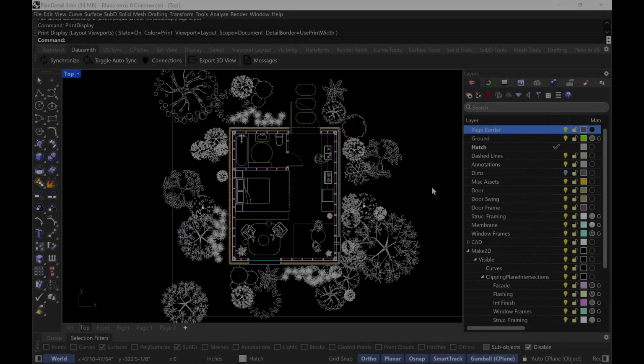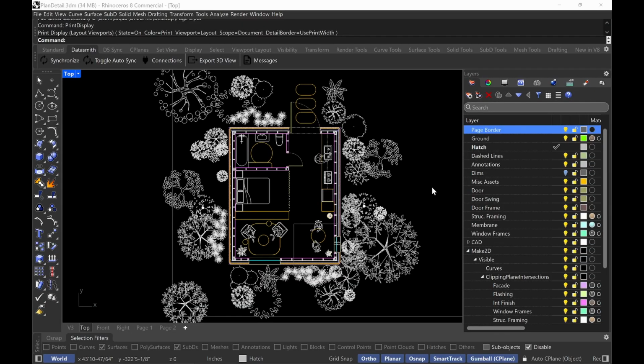Okay, so here we are with the original model that I had from before. Again, like I said, it's going to be more detailed because this is taken from my original 3D model. I just didn't want to make 2D because it would take longer. But here it is with everything that's cut, and I added a lot of blocks in here. So I have all of these blocks that you see here for vegetation and people and furniture, and I got it from this website right here.